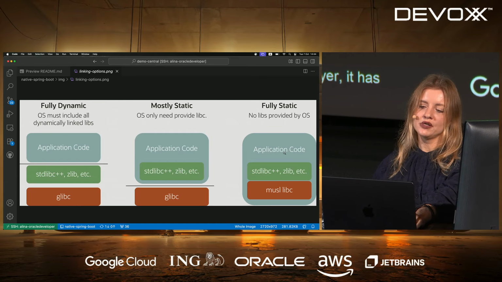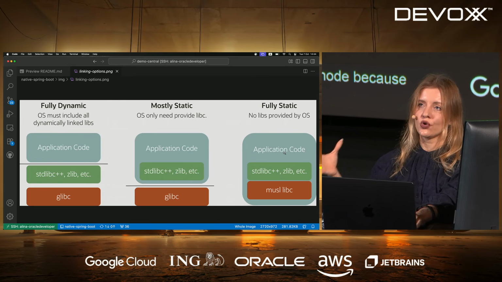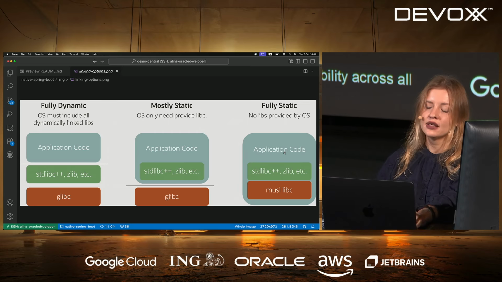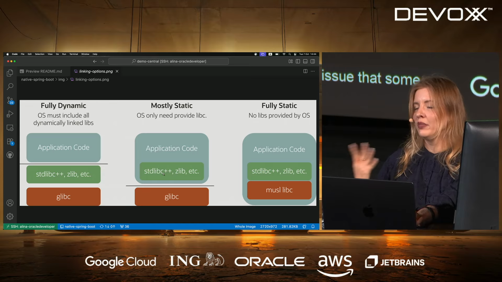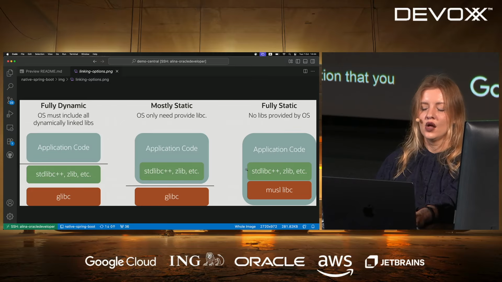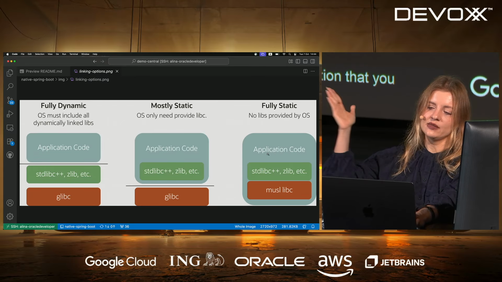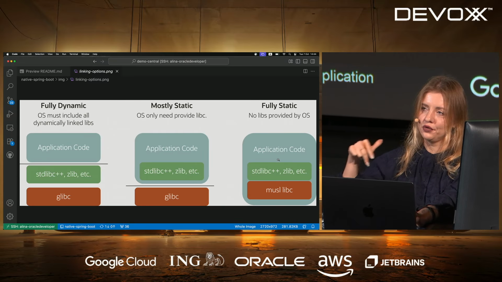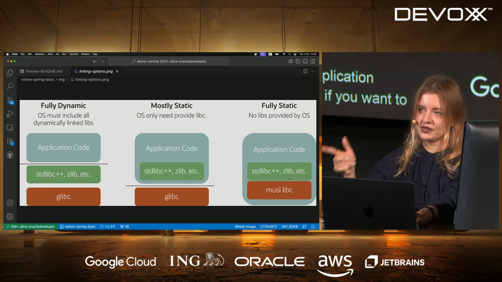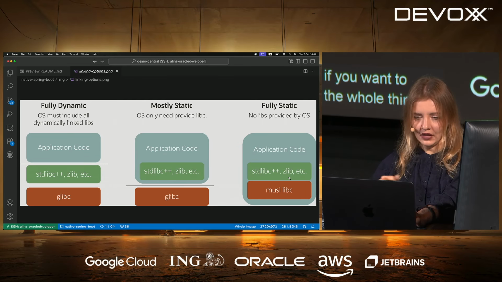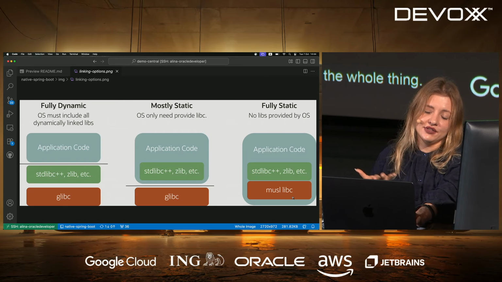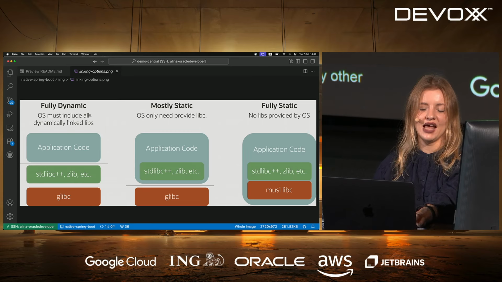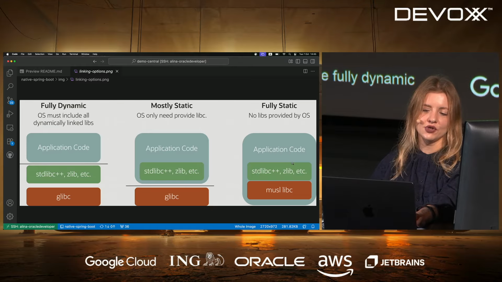Many people like this mode because it gives them the most control and the most compatibility across all the different kinds of deployments. You would never have an issue that some version of, let's say, glibc is incompatible with the application that you have built, etc. So this is more predictable, more controllable, but it also means that every time you need to introduce application changes, you need to recompile the whole thing. And also, if you want to patch up any of those libraries, you also need to recompile the whole thing. But in general, this is also quite useful and used by other community members. I just feel like most users actually use fully dynamic more often, but static does have its own use cases.